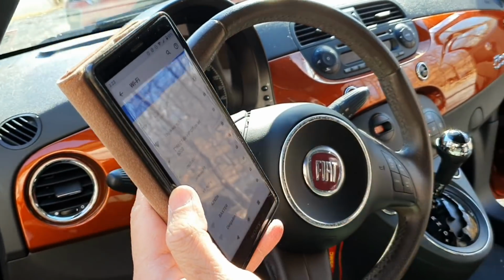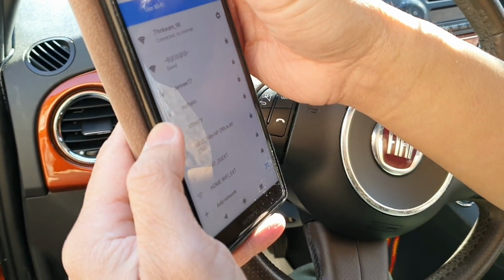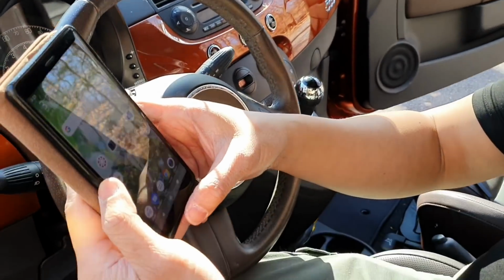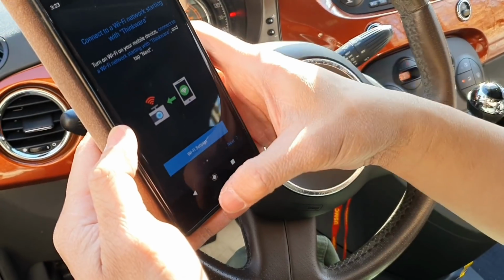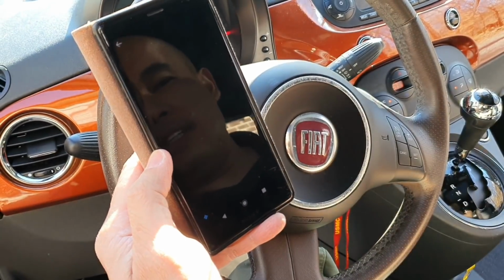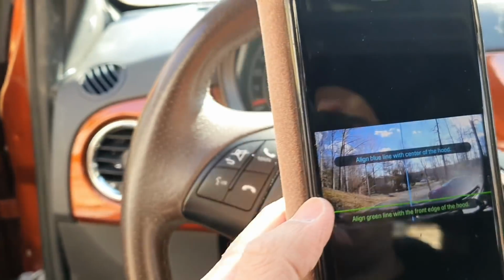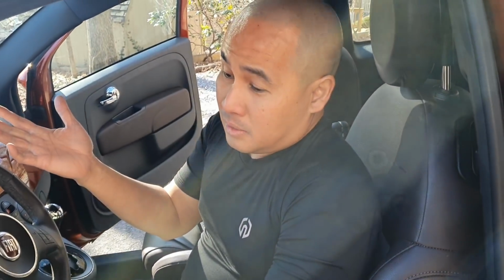Once you install the dashcam, you want to go ahead and install the Thinkware Cloud app from the Apple Store or Google Store. Then you want to connect to the Thinkware camera's Wi-Fi. It's connected to a smartphone, right? And you can get the live view. Voila, now you can see that, right? The live view is here. You can view it from your phone. So that's all there is to it. The installation manual is in this booklet. I'm going to show you how we install the front and the back when I come back.